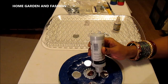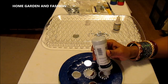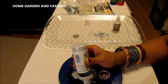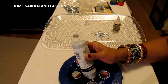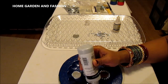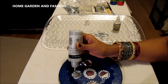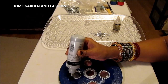Now in my upcoming videos, I will be showing how to do jardoshi work on saree, salwar kurta, dupatta, and I will be making saree, salwar kurtas and ghagra, choli, blouse, and I will be doing a lot of dupatta series, lot of this kind of designs on the dupatta, and they really look stunning when you do design with this fabric glitter paint and sequins and mirrors.